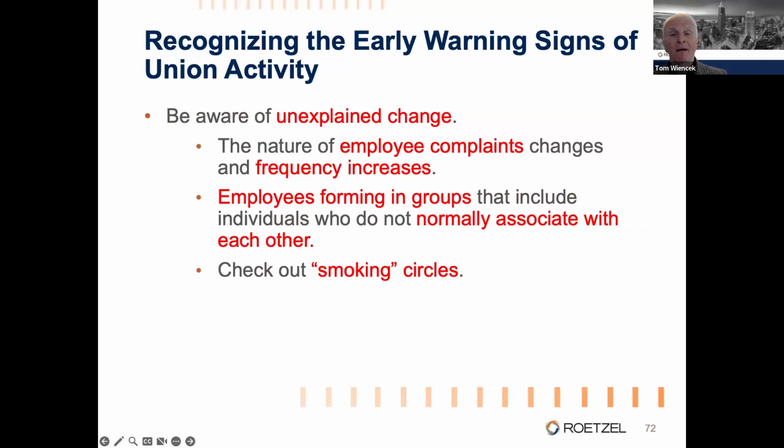All right, let's take some time now to go over some of the early warning signs of union activity. Be aware of unexplained change, okay? The nature of employee complaints starts changing and the frequency is increasing. Employees are forming in groups that they normally don't associate with each other. Check out the smoking circles.